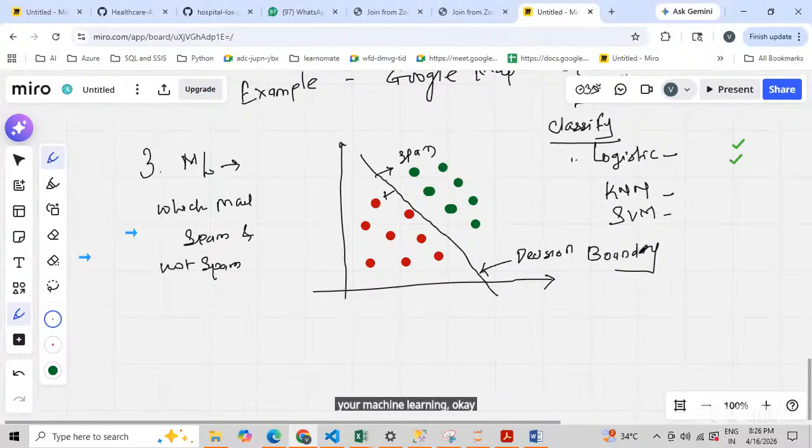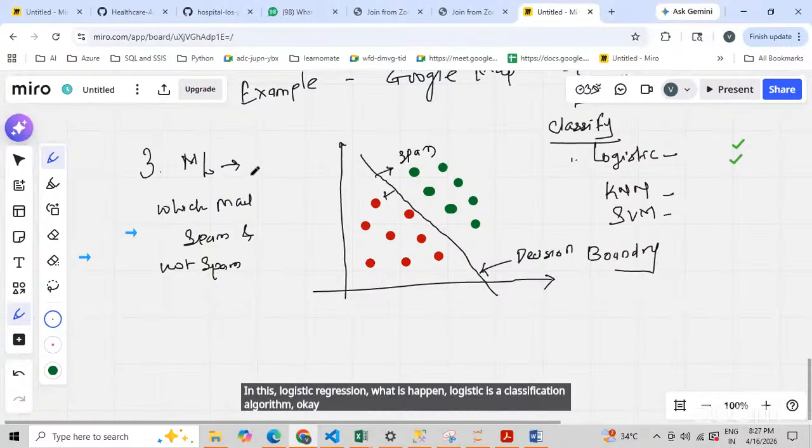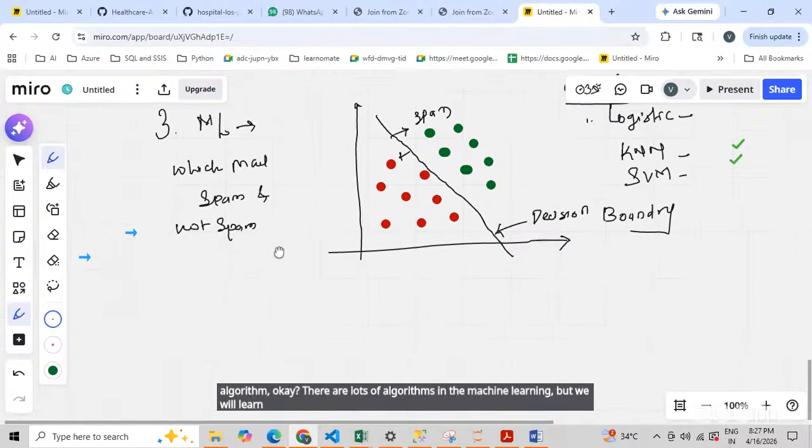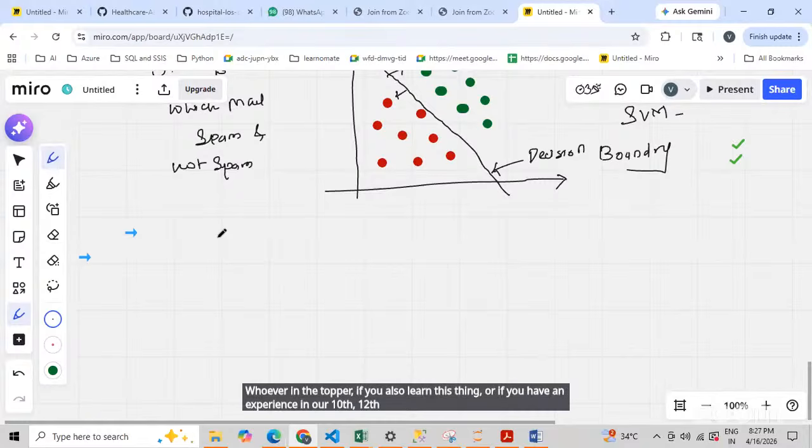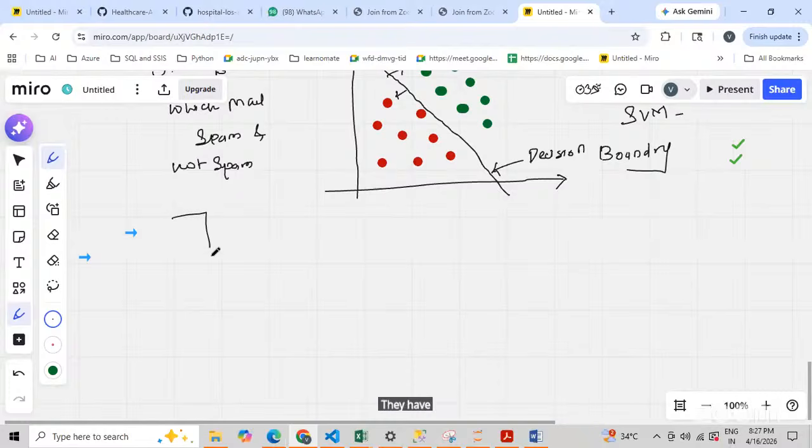In this, logistic regression is a classification algorithm. There are lots of algorithms in machine learning, but we will learn it smartly. Look at toppers in 10th standard: they have a whole book with them, but they learn only the important points and get a good percentage.